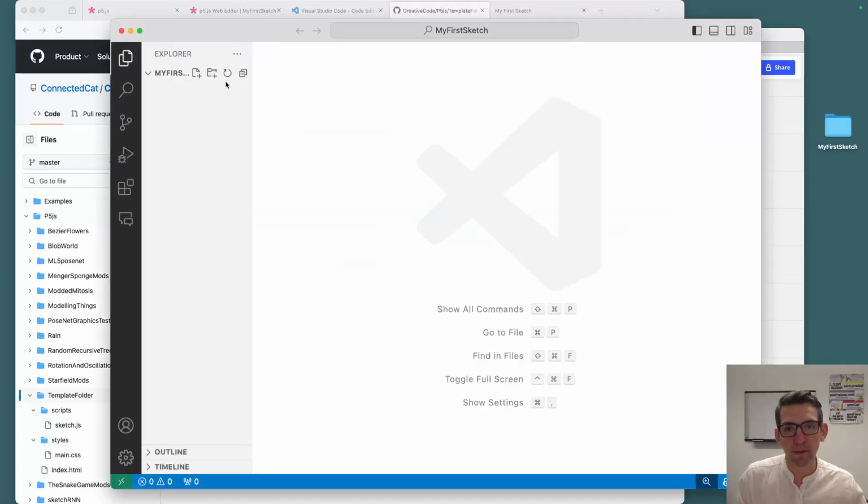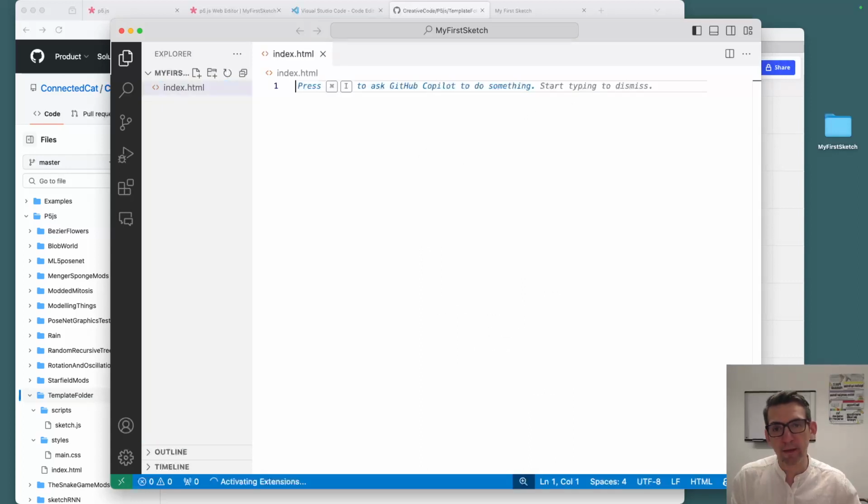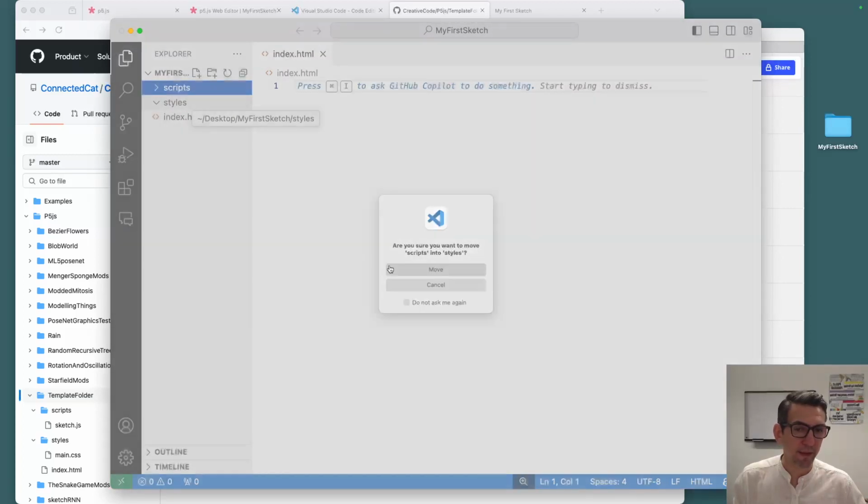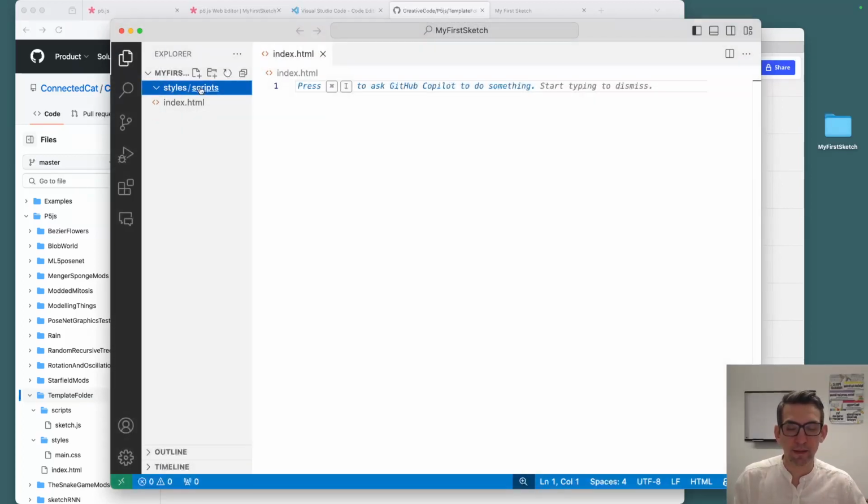So we're going to start with making an index.html file, and we are going to make a folder, call it styles, and we're going to make another folder, call it scripts. So make sure that the scripts and the styles are on the same level. You might encounter something like this, right? Where the styles is inside the scripts. I don't want that. I want to make sure that they're both on the same level.